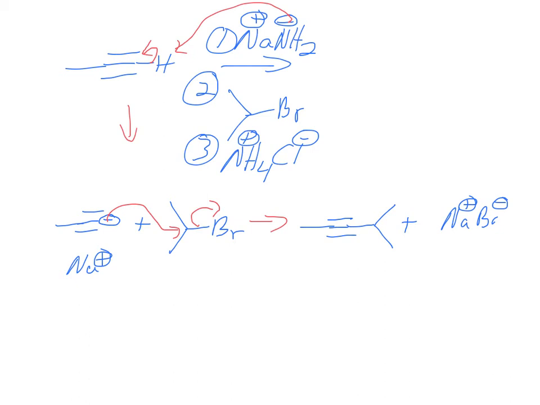Right? Because this is NH4 plus, right? That's an acid. And so any leftover NH2 minus will react with that really fast. So it just stops the reaction. That's all it is. You don't need to worry about that right now. The answer, it was an alkene. It was a trans alkene. Then they were doing something else. It was a second step. It wasn't NH4Cl minus then. It was something else.